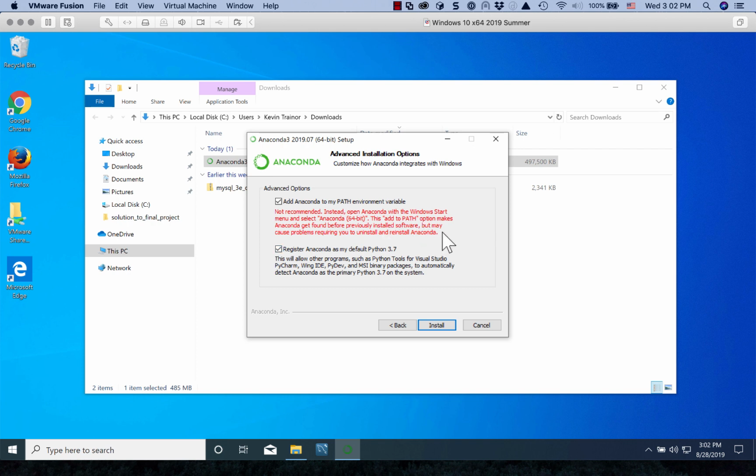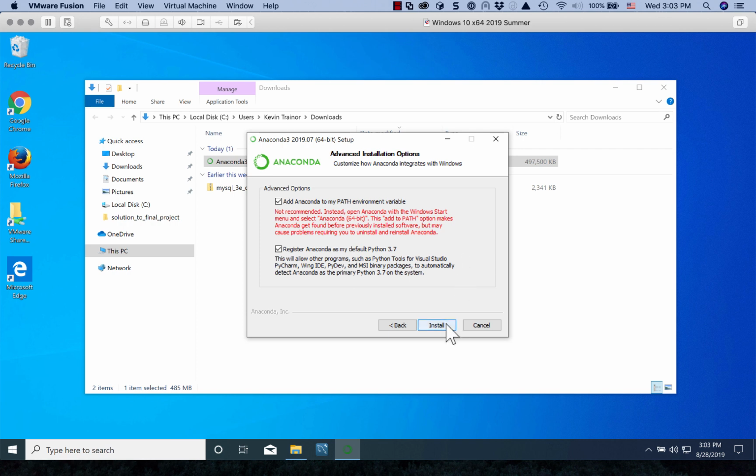But I can tell you from experience that you do want to do it. Okay? It may not be without side effects, but for what we want to use Anaconda for right now, which is to support our use of PyCharm, we definitely want to click both the checkboxes on this dialog panel.